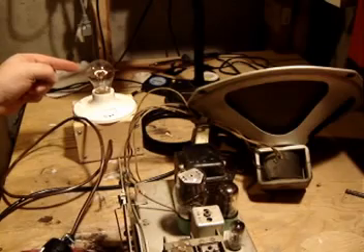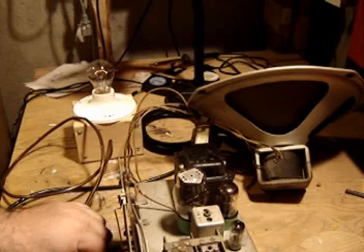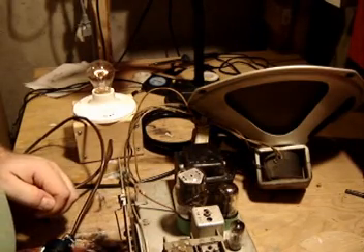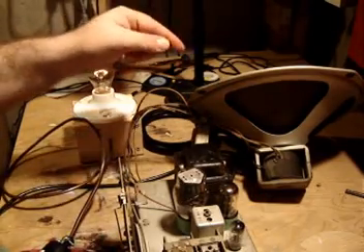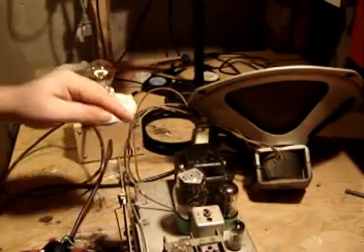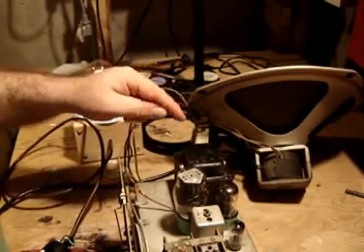See the light bulb? It's just barely glowing. And if we listen — here comes the radio. The radio obviously works, but it's got a hum — probably capacitor-related, and that's what we're going to start working on next. Now that I've completed this test, I'm confident I don't have a short in my transformer and this is going to be safe to power up and work with.